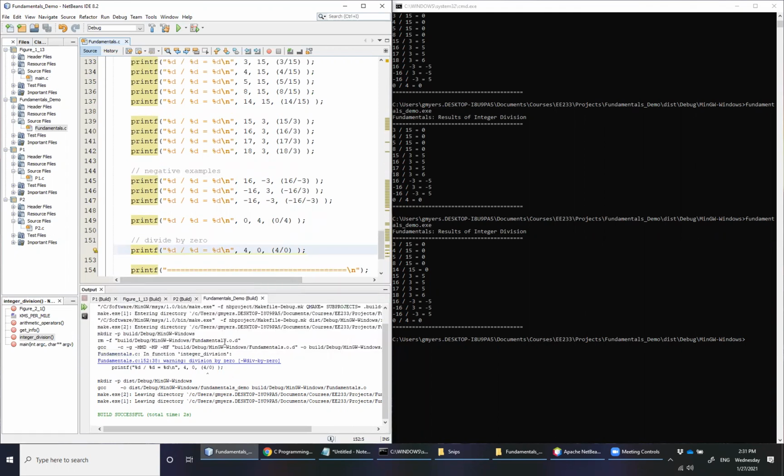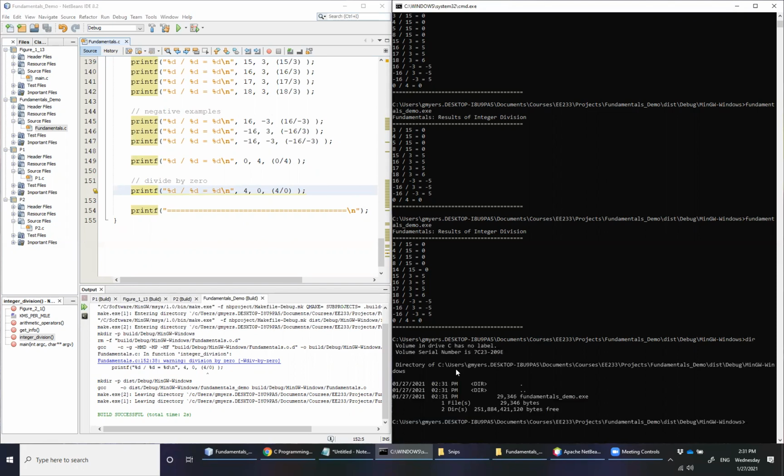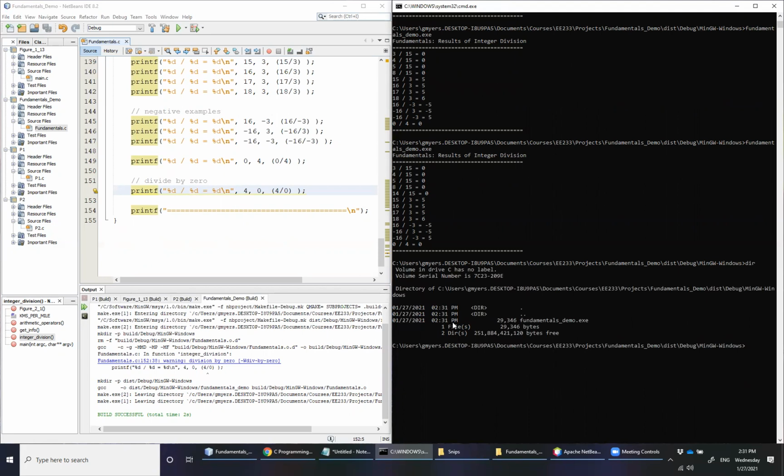But let's say we ignore that warning, or maybe the value is provided at runtime by either the user or some other code in our executable. What happens? Well, you can tell by the timestamp, in other words, if I type in dir, that we did in fact get a new executable. You see that it's 2:31 and the time on my system is 2:31.